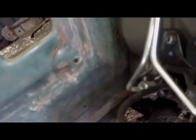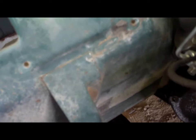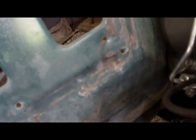On this side, it's not quite so straightforward because I'm not sure how this is going to interfere with the heater box. So, geez, I'm going to have to go and mock up the heater box inside just to see how much I can cut away there. I'd have to indent the firewall there as well. I don't want to just pound it in with a hammer. I do want to do a reasonably neat job.